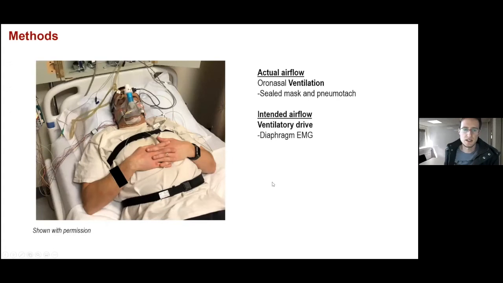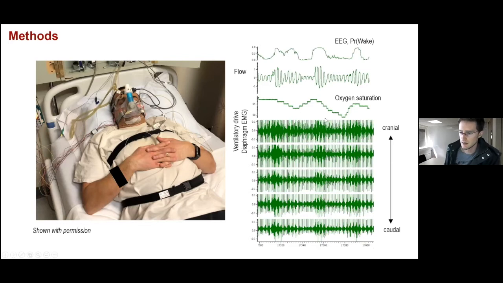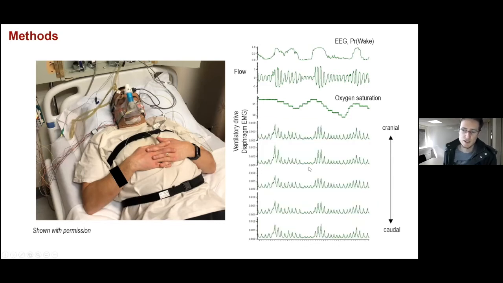All right, so this is what that looks like when we're looking at individual patients. We have our full face mask. We've got a catheter going through the mask, through the nose, swallowed, and measuring diaphragm EMG. And what that looks like before we do any analysis, we've got multiple pairs of electrodes for our diaphragm EMG, cranial, caudal. It's kind of drowned out by EKG, so we try and subtract off the EKG because we have an independent measure of that.